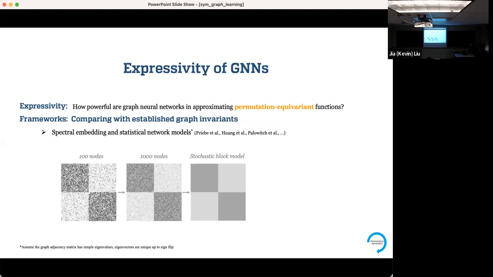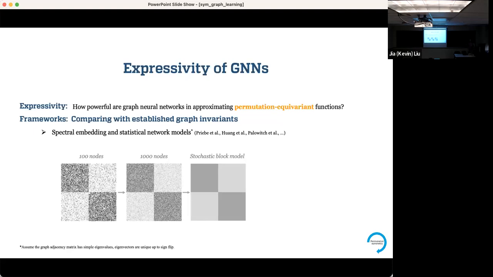That's why people have used GNNs for tasks similar to community detection, for example node classification. And that's why there are some works where people try to compare whether GNNs can sufficiently express eigenvectors of a graph, although some assumptions need to be made.